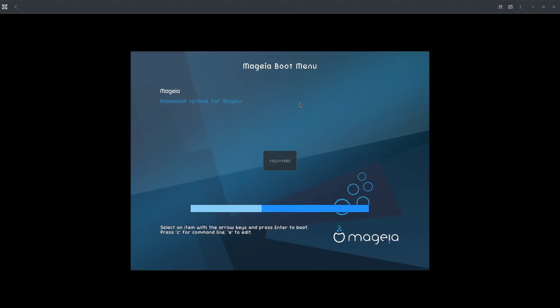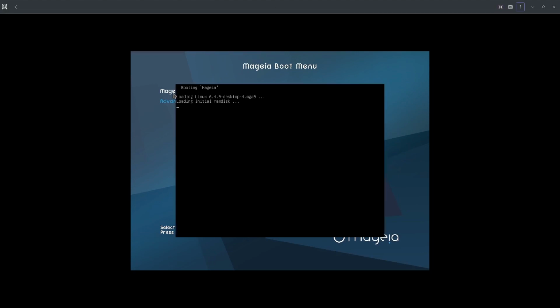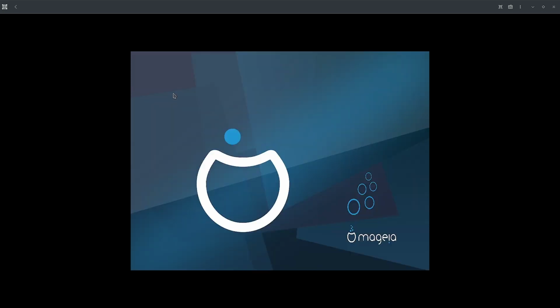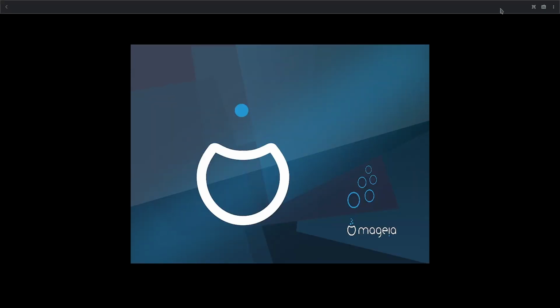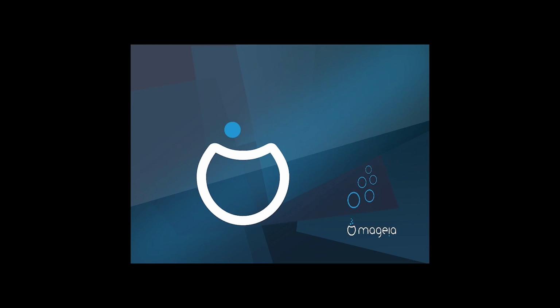Here you can see there are two options. The advanced option is there and the main kernel is there. So we are going to boot into the main kernel. This is the splash screen of Mageia.